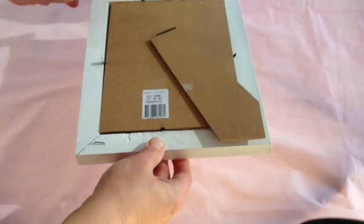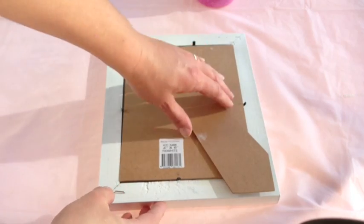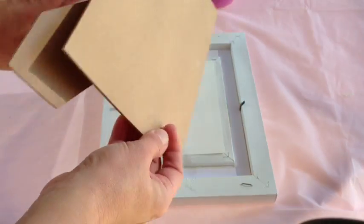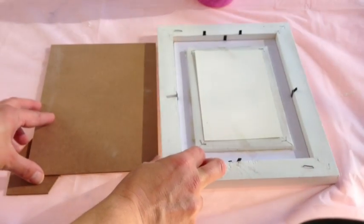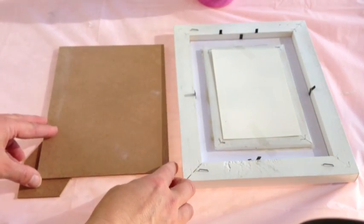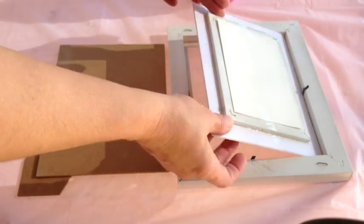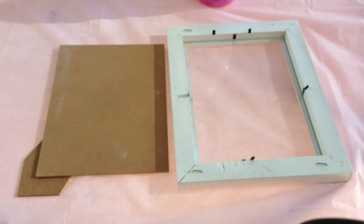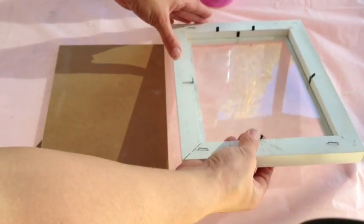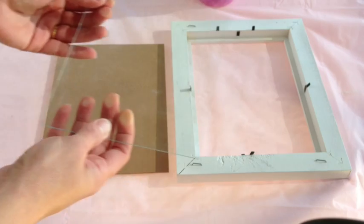So to start off, we'll flip the frame over and remove the back cardboard backing. We're going to hang on to that because we'll need it to make our handprint. It's a matter of then removing the inside pieces of the frame and discarding those because we won't be using them, including the glass. Take the glass out very carefully so you don't cut yourself, and discard.